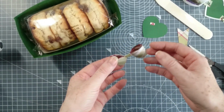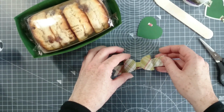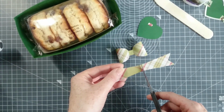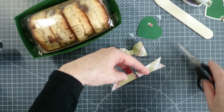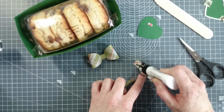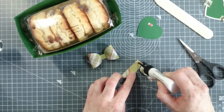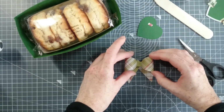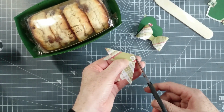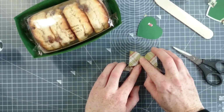Okay, so that's our bow made. That looks pretty just as it is. So you can either add it on just like so, or you could chop this in half and have them pointing downwards. So I'm going to have them pointing downwards today. So glue them together just like so. So that looks really pretty. Just going to chop off the top section there so it doesn't poke out the top. There we have our lovely bow.